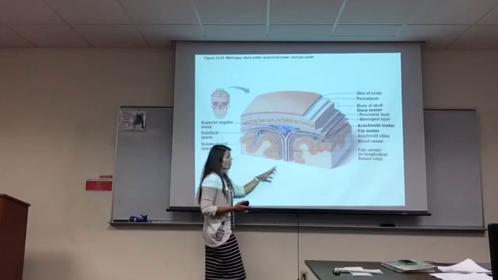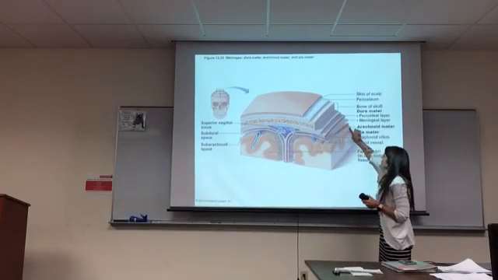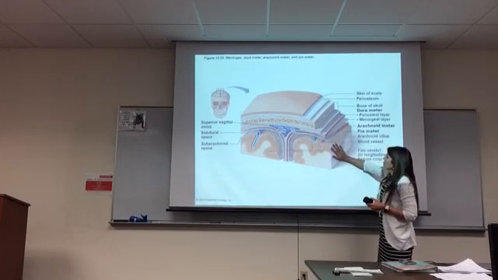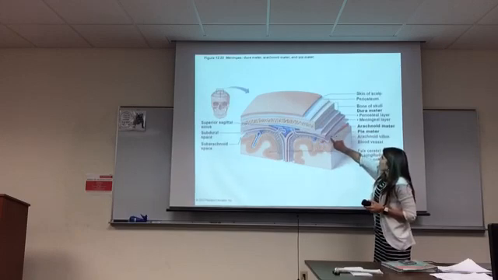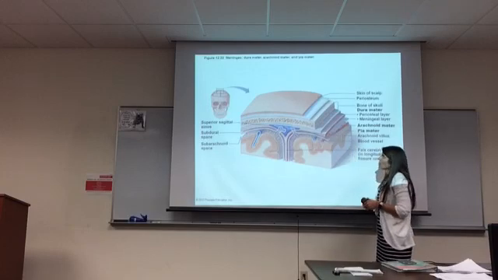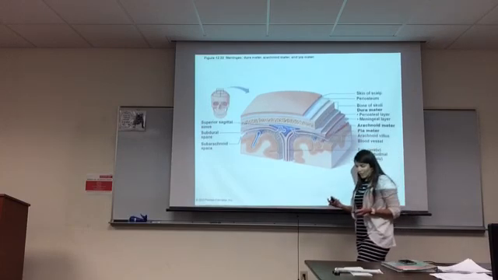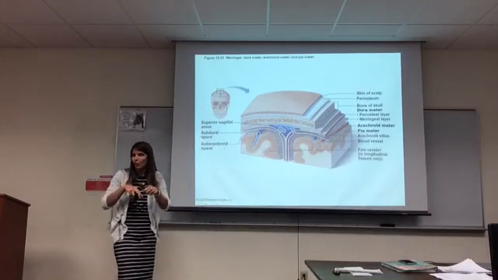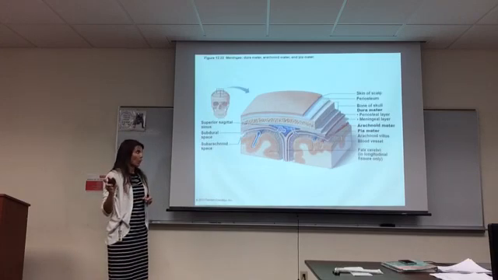Here is a quick cross-section so you can see the layers, but pia mater is right here. It's on the surface of the brain. So here we have a layer. It's kind of like a layer of saran wrap. Then we have where all the blood vessels are. Here's my arachnoid mater. And then we have our Dura Mater. Dura Mater literally means tough mother, so it's really, really thick. You can't tear it. Like, you have to cut it. It won't tear under you tearing it. Super thick and very tough.